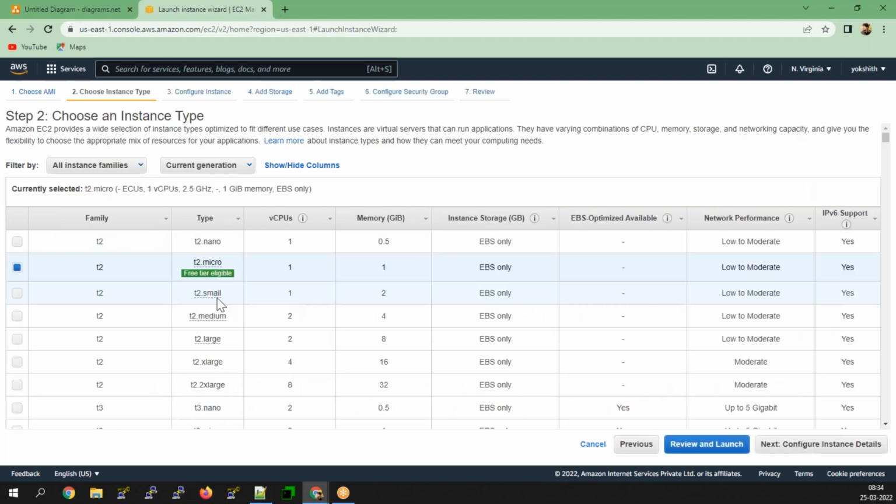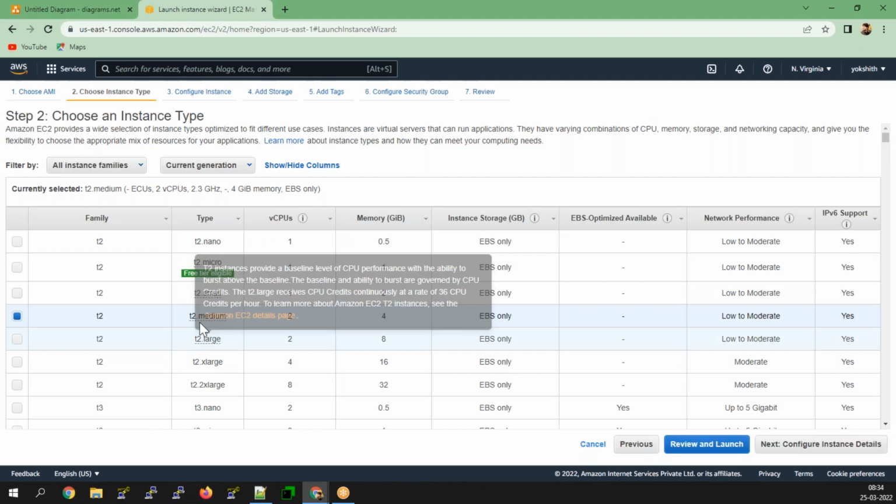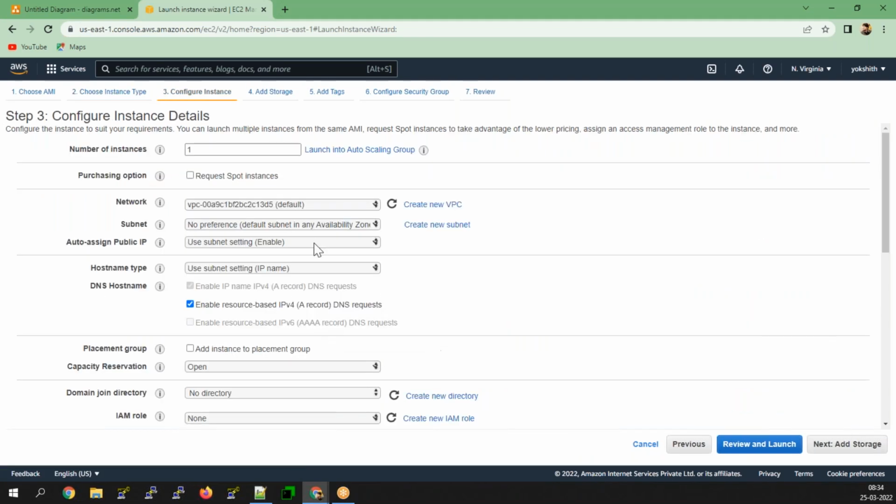I've been using the T2 medium because I'm going to enable an OpenSwan VPN, which is going to help us act like software on the on-premises data center. So, T2 medium I've been using here.